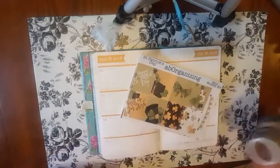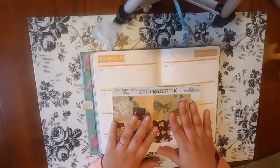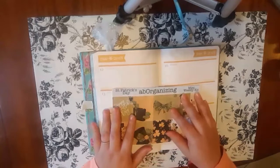And usually if I put washi, it gets covered up. So then it's just a waste of my washi. So what I'm going to do is after I do put my stickers down, I'm going to go in with the washi and just cover up whatever's yellow, whatever's, you know, left behind.